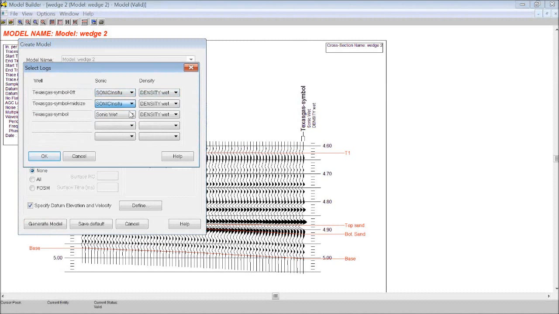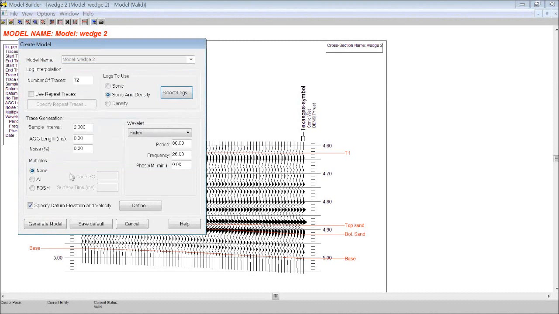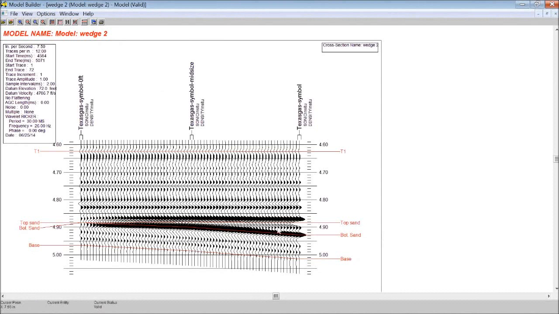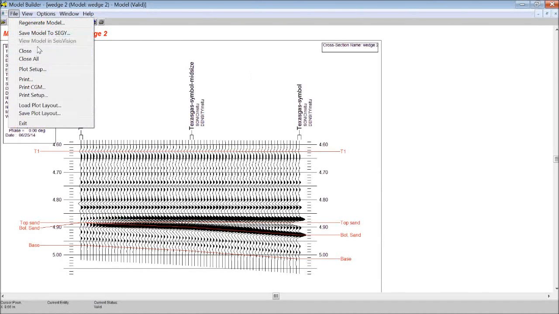I don't think I conditioned those logs for the wet case, so I'll just leave them in situ. You get the feel for it, and that's the idea behind it. You can see more, and you can do your work there. What's nice about it is it's quick, easy to do, and you can save this file, save the SEG-Y, print CGM, so you get all that control and you can make it all pretty.